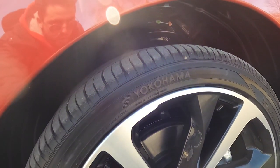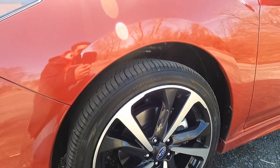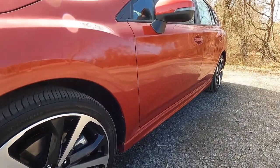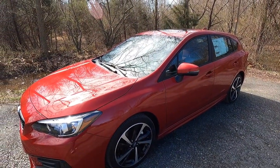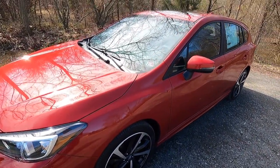Just behind your wheel and tire setup, you do get a Sport-tuned four-wheel independent suspension. Also Sport-specific is an active torque vectoring system with your all-wheel drive system — I think that is pretty cool. Even though there's a Limited trim above this, the Limited trim does not get active torque vectoring. It is Sport-specific.